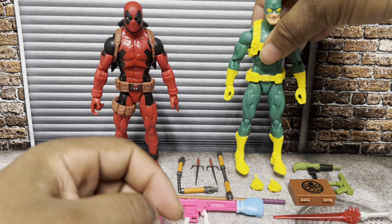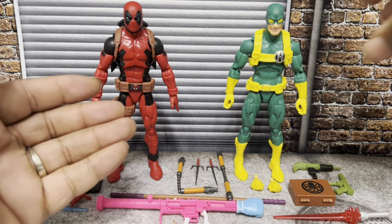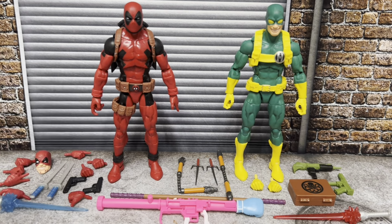So you didn't get one guy that was super tooled up and another guy with pins, like they do with some of the other two packs. Both of these guys are using the most up-to-date bodies, which means you shouldn't need to get new ones of them for a good while, if ever.